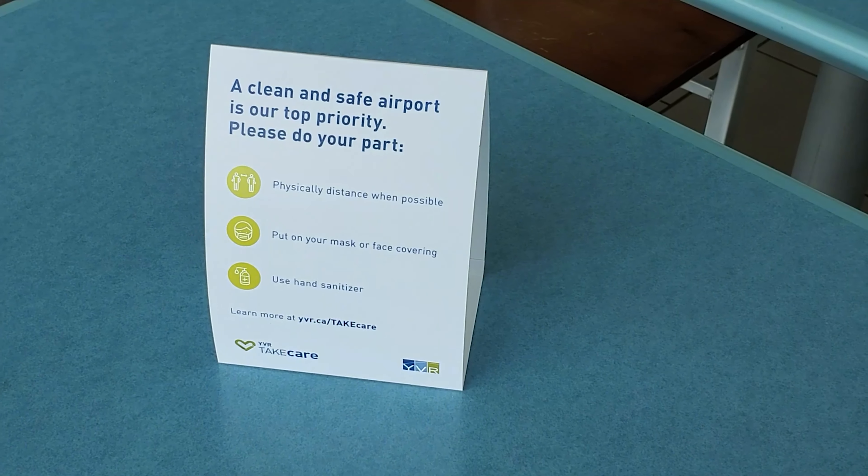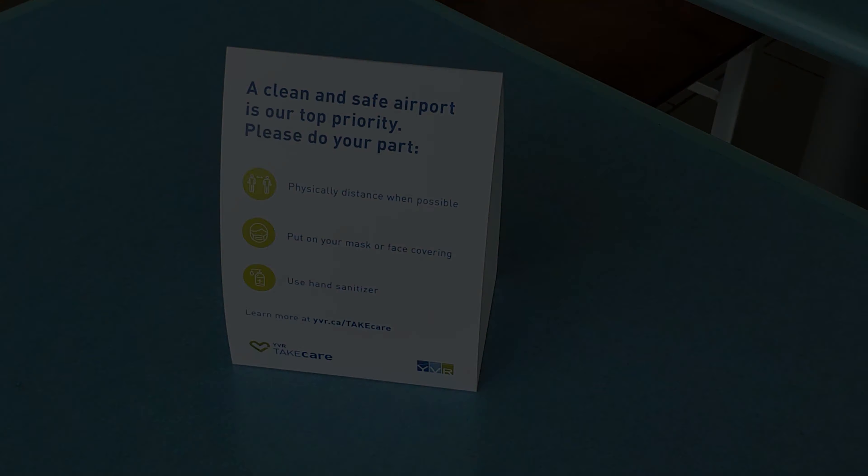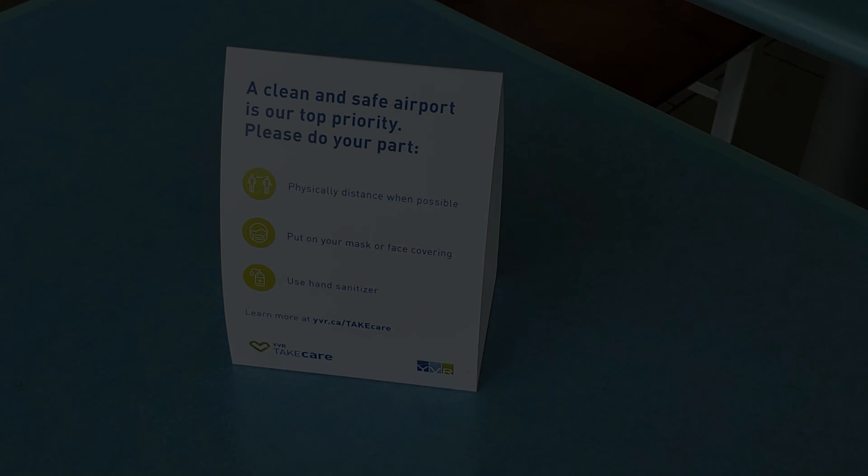Welcome to Vancouver, ladies and gentlemen. The local time is 10:46. Please remain seated with your seatbelt fastened. Do not retrieve your baggage until the seatbelt sign has been turned off. Smoking is not permitted. Mobile receiving and transmitting functions may now be used. As you prepare to leave the plane, please check to ensure you have all of your personal electronic devices. If you have a connecting flight, please refer to the screens inside the terminal or consult with one of our colleagues on the ground. In preparation for arrival, I would like to remind you to keep physical space between yourself and other customers.